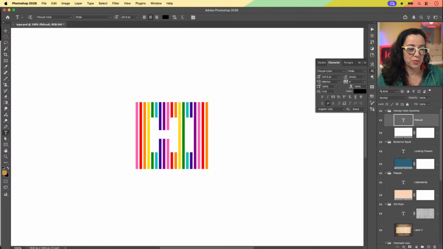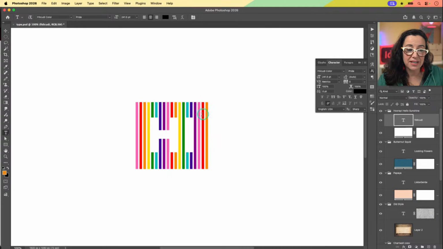So I'm going to show you how this works. These stripes and everything are just part of the font. And right now it just says hi. How cute, right? And you'll notice that the color stripes repeat in a pattern. So we have pink, red, orange, yellow, green, blue, blue, purple, pink, red, orange, yellow, green, blue, blue, purple, etc.